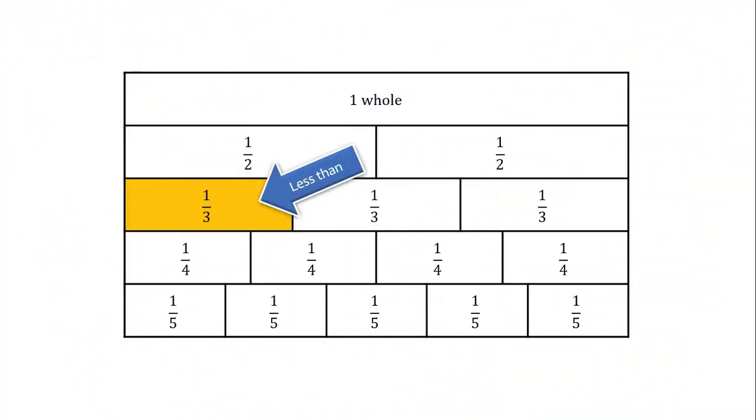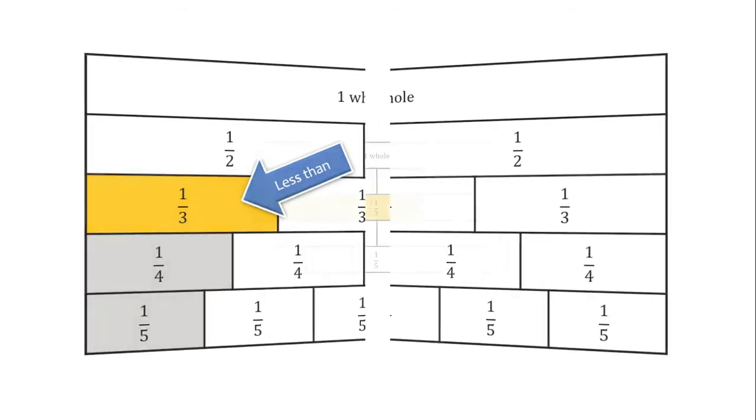Here is our first problem for you to solve, contestants, and it is the question, what fraction is less than 1/3? Can anyone find that? Well, looking at our fraction wall, we can see that 1/4 and 1/5 are less than 1/3. Congratulations if you got that right. Let's move on to our next question.